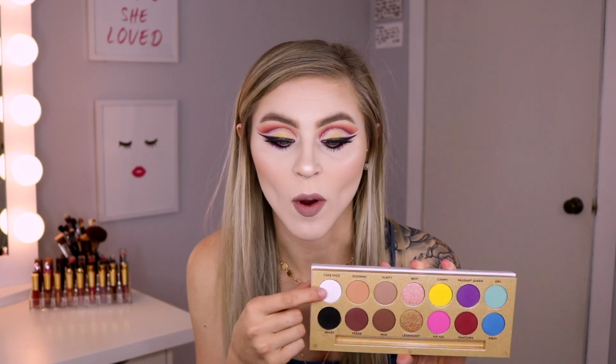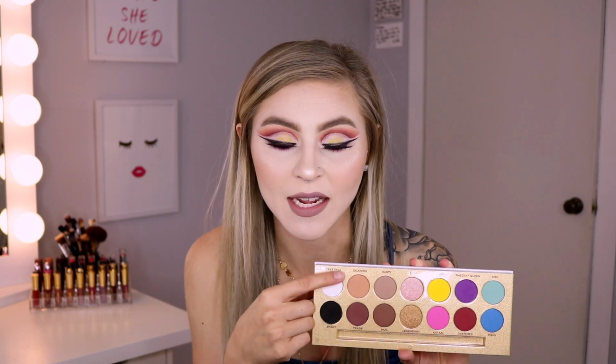I of course love the palette. I think that it is so good. There's not a whole lot of fallout in the shades, which I absolutely love. The pigmentation is there. The blendability is there. The one thing that I will say is I didn't love this white shade right here, Cake Face. I don't think that it is incredible. I know that whites are probably a little bit more difficult to make, but I do wish that the white was a little bit better than it is, but not a huge deal honestly for me.